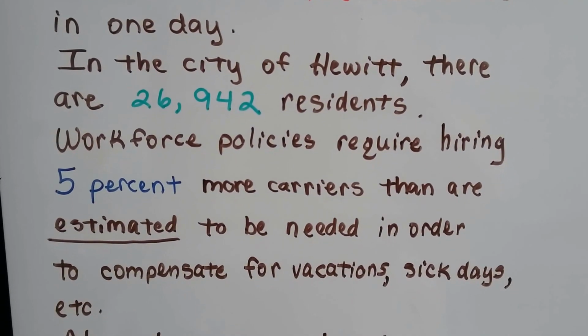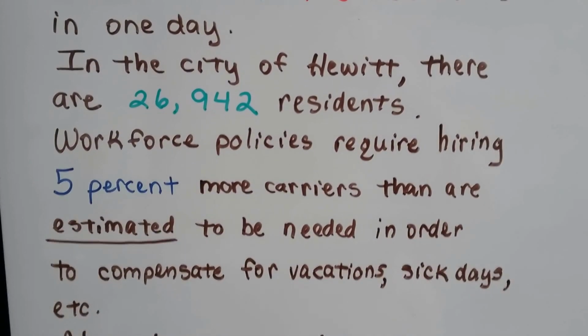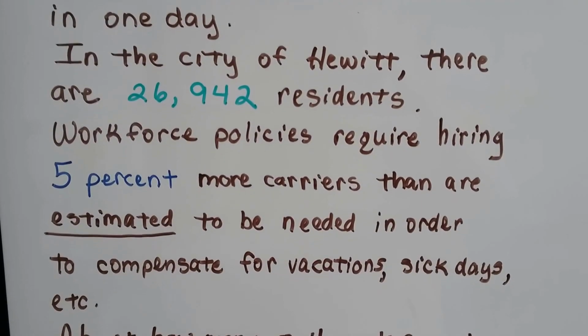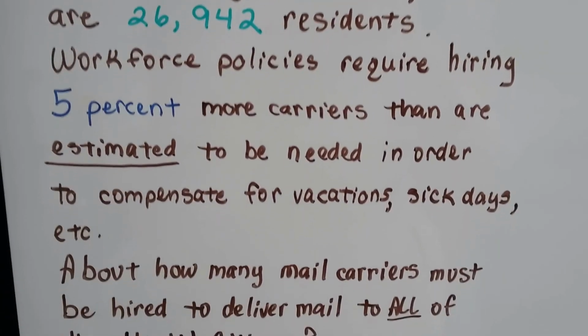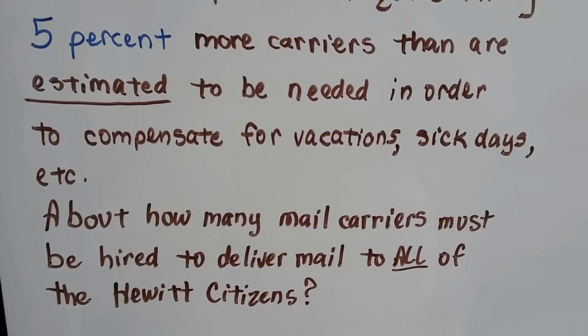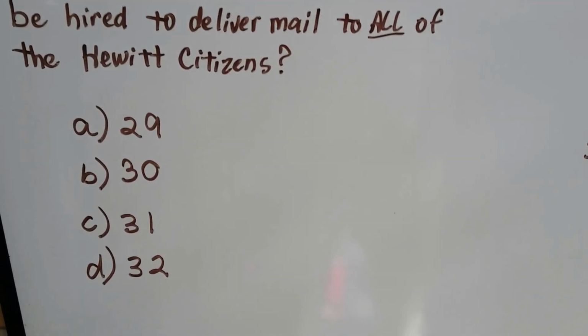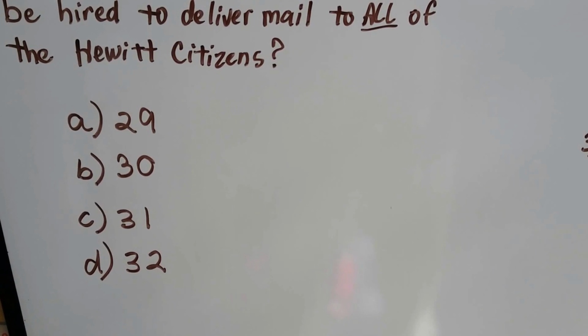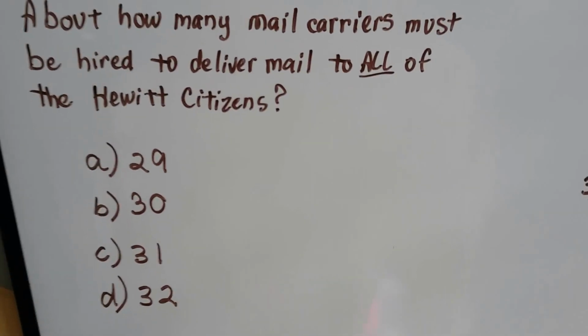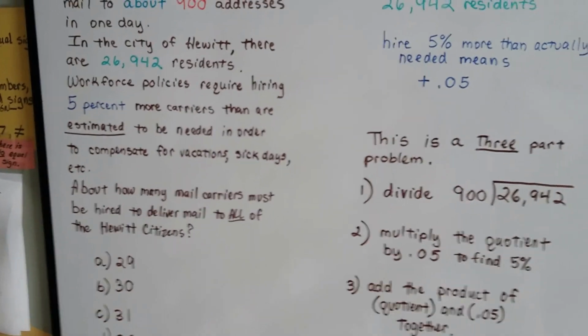And workforce policies require hiring 5% more carriers than are estimated to be needed in order to compensate for vacations, sick days, etc. So about how many mail carriers must be hired to deliver mail to all of the Hewitt citizens? And here's our choice of answers: either 29, 30, 31, or 32. Now, this is a very confusing problem because the answers are so close together, all right?